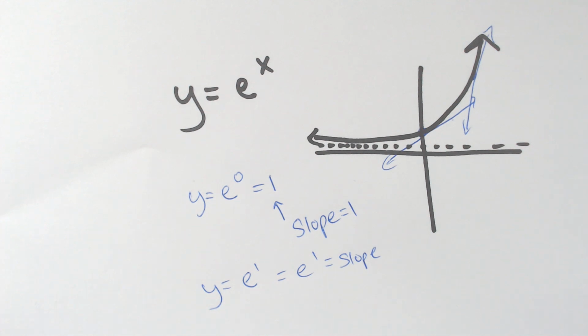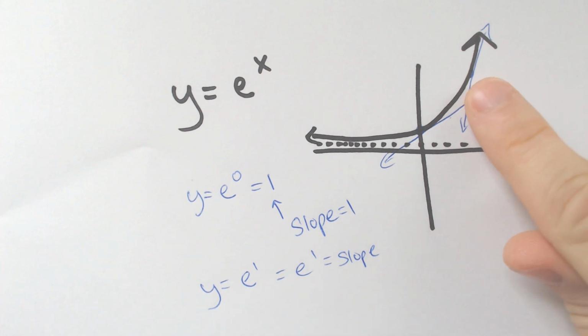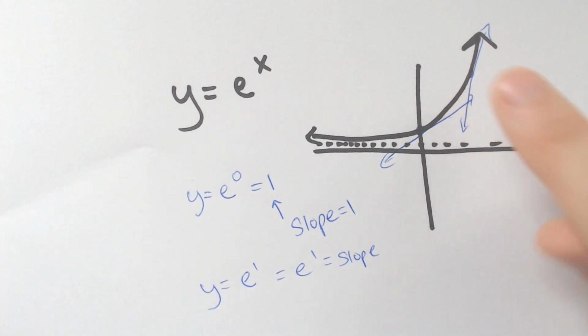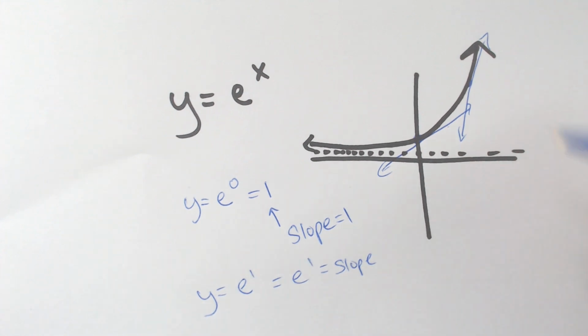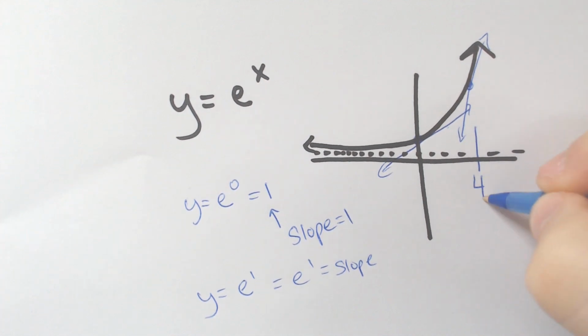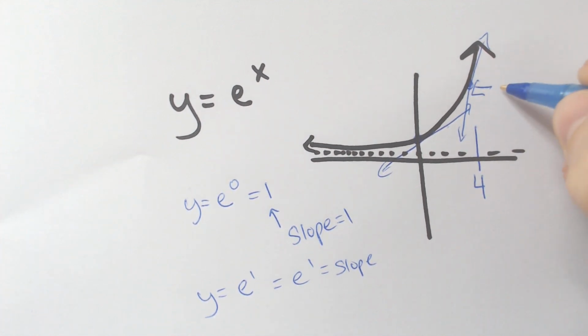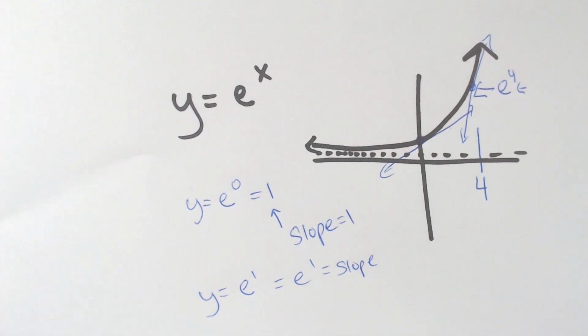Which is very, very unique because that tells you how quickly the graph or the population of bacteria is increasing at that exact moment. So when we had it here, let's say this is 4, that means that the growth of bacteria is increasing at the exact speed of e to the fourth, what we got when we plugged it in. And that is the only time where it is compounding by itself at that exact moment. That's the only function that does it, and that is why E is special.